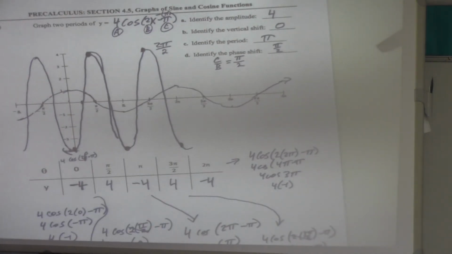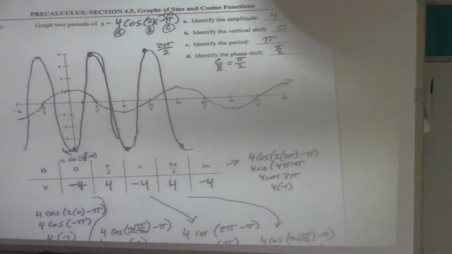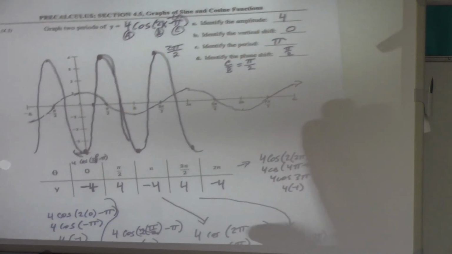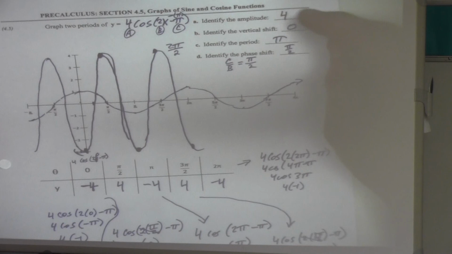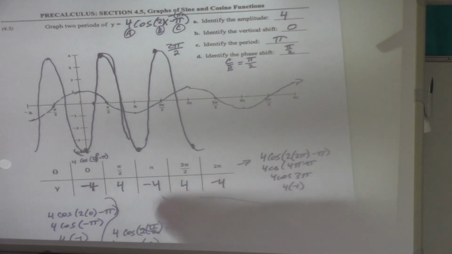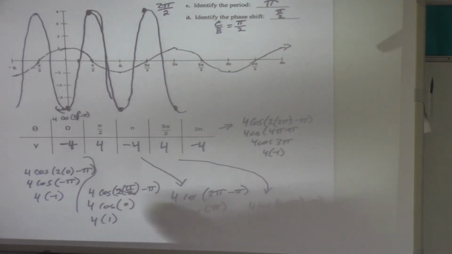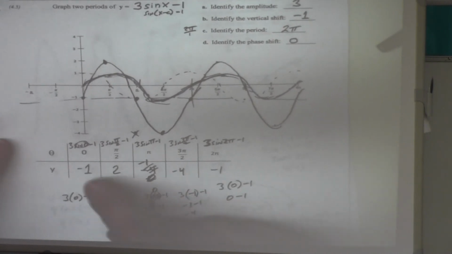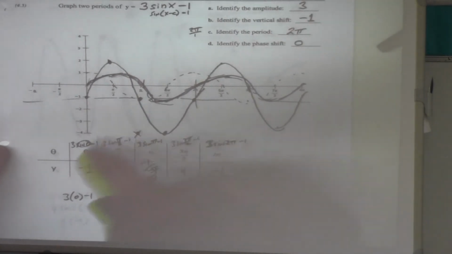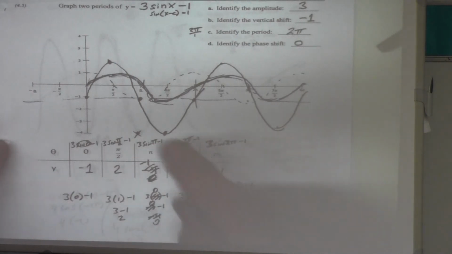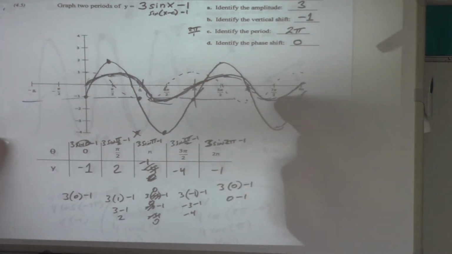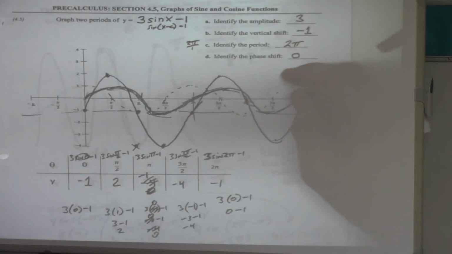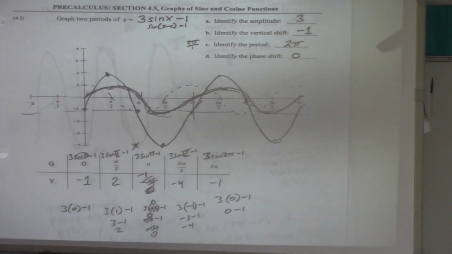Well, that is what you do when you have the transformations of it. So let's go back to all the things we did. This one shows a change in the amplitude, a change in the period, and a change in the phase shift. And by plotting the points in the way that I showed here, using unit circle values, you're able to determine where the points go and make the approximate graph. We did that with this one, where it was determine the points by plugging in the correct values from the unit circle, and then able to make the approximate curve and able to identify each of those 4 transformation things.